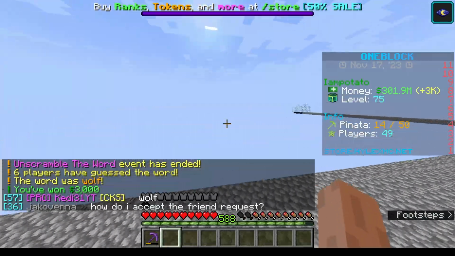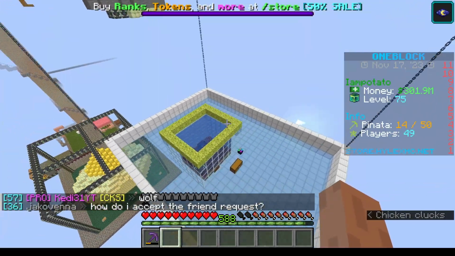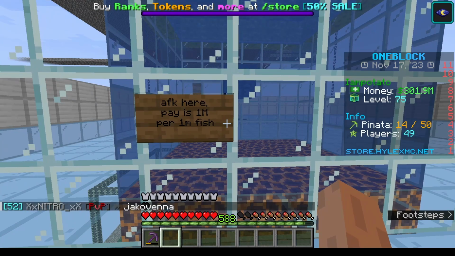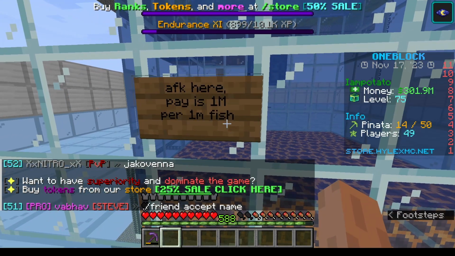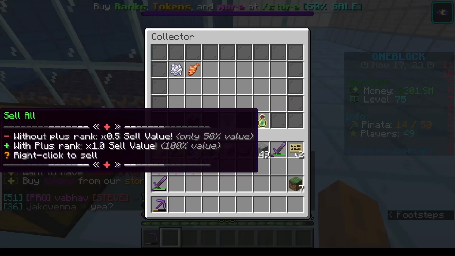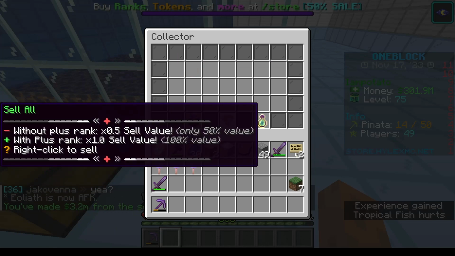I have over 9,000 tropical fish spawners, no meme intended, LOL. I have a system where I'll pay someone to AFK at the spawner. I pay at a rate of $1 million per 1 million fish spawned. Here you can see I have 720,000 fish, and they sell for about $3.2 million.